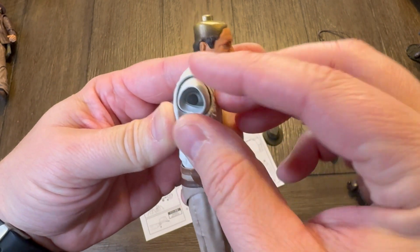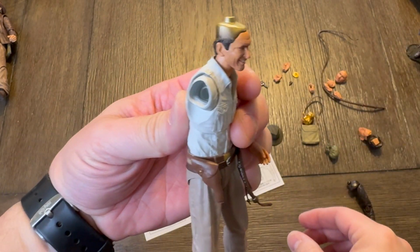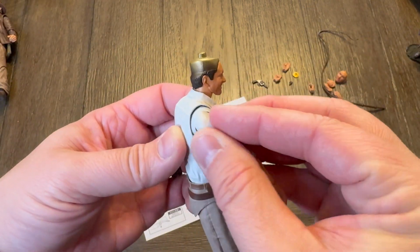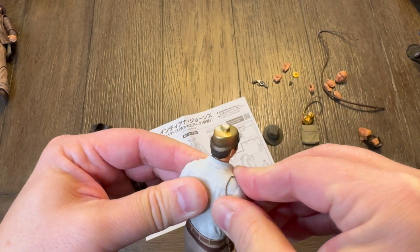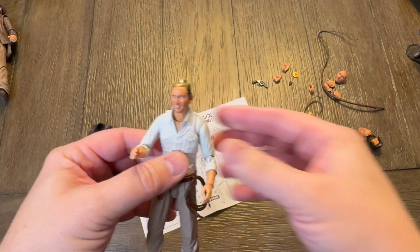Line that up like so, you can see the... There we go. Now you can see the hole right there where the shoulder peg goes. It goes in like so. There we go. Once you get it, it gets in there pretty easily.